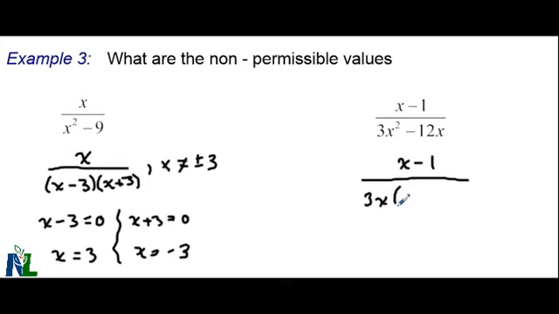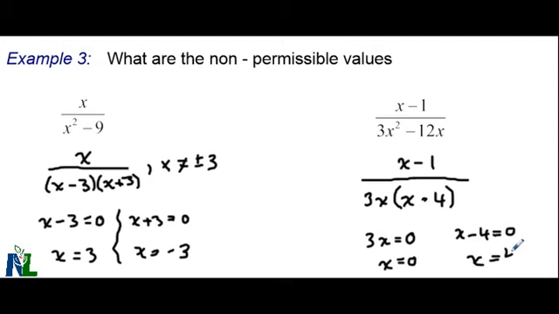So if I want to remove the factor of 3x, I would divide the first term by 3x, and I'd have an x left. I would divide the second one by 3x, and I'd have minus 4. So again, I want to use the zero product property and take each part of this and set it equal to 0. So in this case, I get x equals 0. That's one non-permissible value. And in the other case, I get x equal to 4. So I would move back up to my expression and I would say that x can't be equal to 0 or 4. And these would be the non-permissible values for each of these expressions.